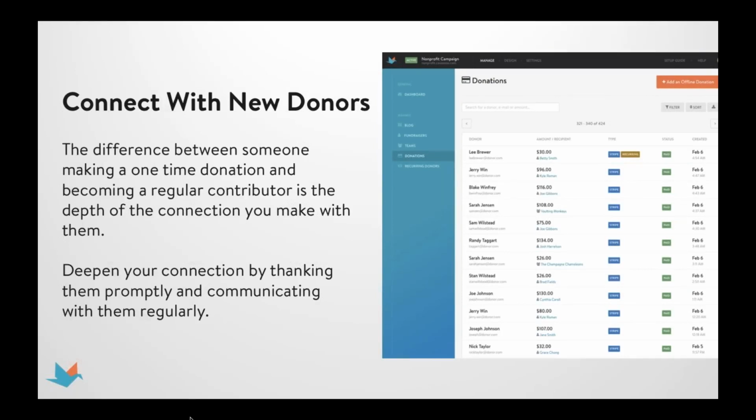The fifth thing that you can do, which I think is super important and something that is often forgotten, is connecting with new donors. Naturally through this, you're going to expand your community because you have advocates that are going out and inspiring people in your community to become supporters. As your supporters grow, one thing you want to make sure is clear is that you care deeply for them. You're thankful they're there.